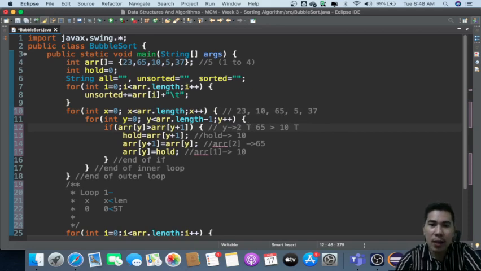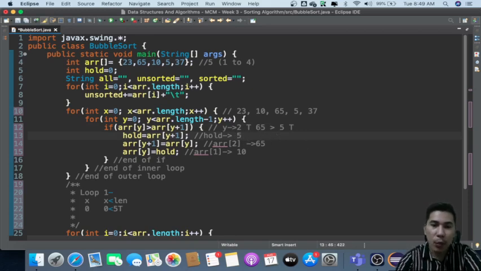So let's say y becomes 2. It will increment by 1, so is 2 less than r.length minus 1, which is 5 minus 1, which is 4? Since 2 less than 4 is true, this time we compare 65 to 5. Is 65 greater than 5? That's true, therefore we'll have to swap 5 and 65.